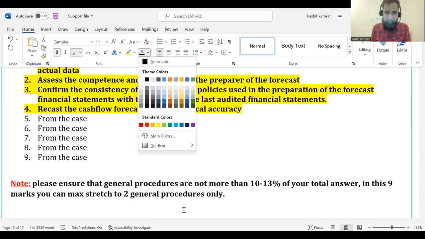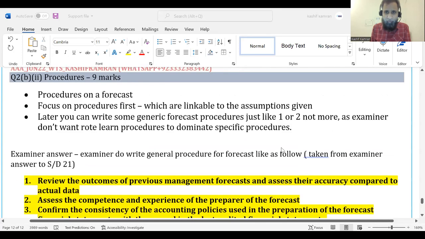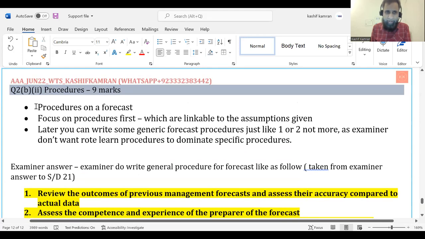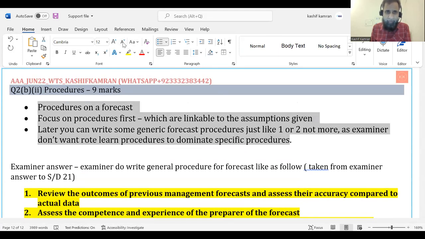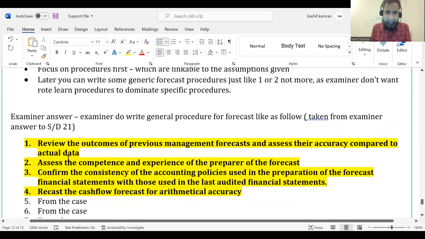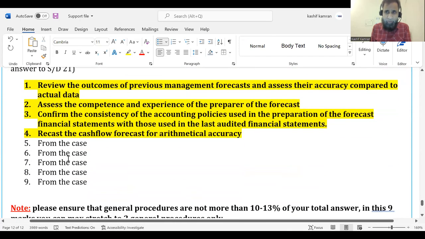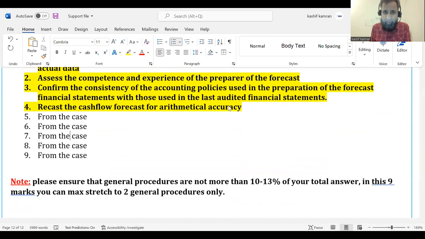Right? Okay, one last thing, and we're moving out of this case study. I hope you can write the procedures yourself. By this point in time, you must have already done the exercise. You can question management assumptions. You can ask them what is the basis, why a certain cost is not included in the cash flow forecast. You can do a lot of discussions, right? Just one criticism of the examiner, and then moving to question number 3.